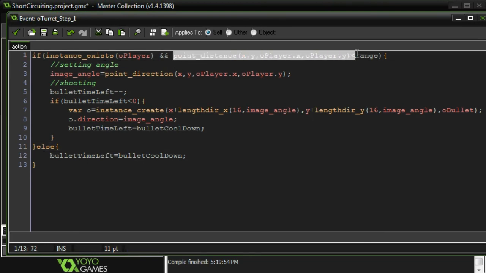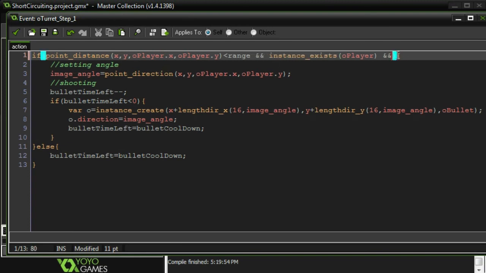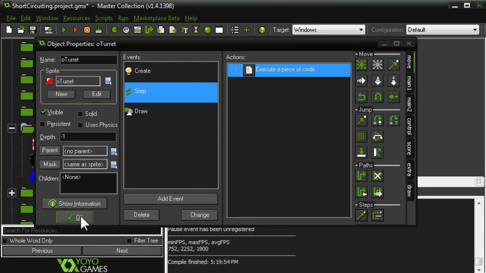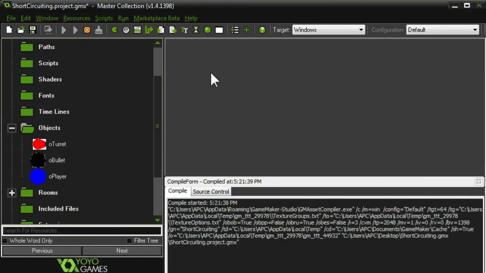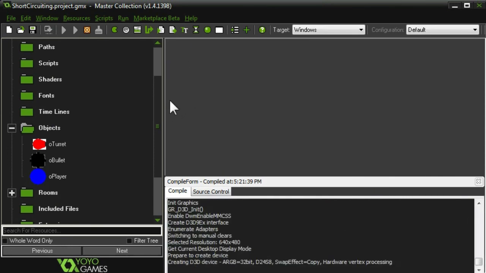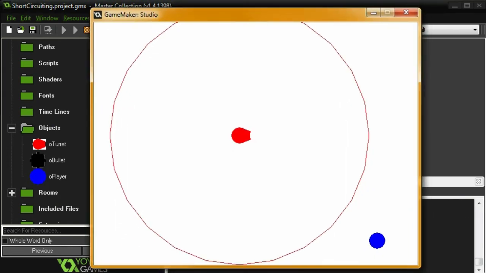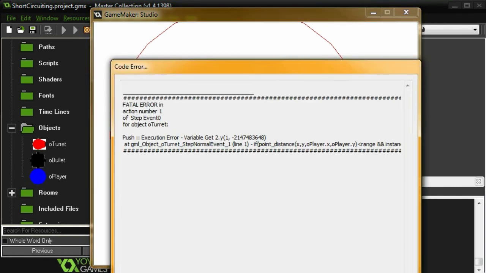To kind of prove my point, I'm going to cut that and put it in front. So let's see what happens when that's referenced like that. Actually, I haven't tested this. I hope there wasn't a recent change to GameMaker that made this work. We'll see. If all goes well, this should crash right now. Yes, there we go. All went well.